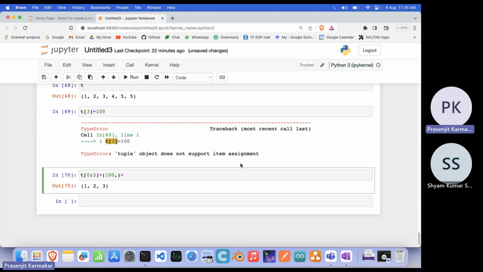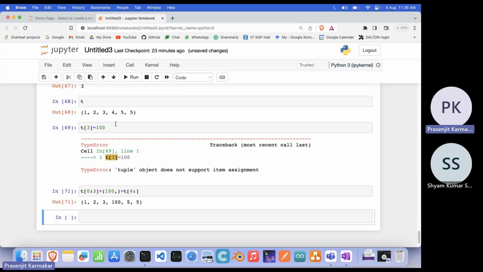Plus T from 4 onward, so the third index we are skipping, then 4 to the end. If I don't give anything, it will consider the end, right? Now if I want to change the value, I have to run this statement. It creates a second tuple with the modified value where the 4 was before, right?